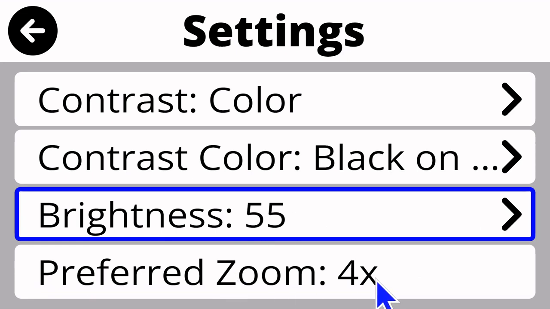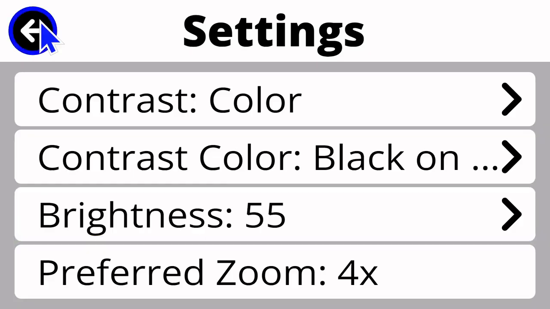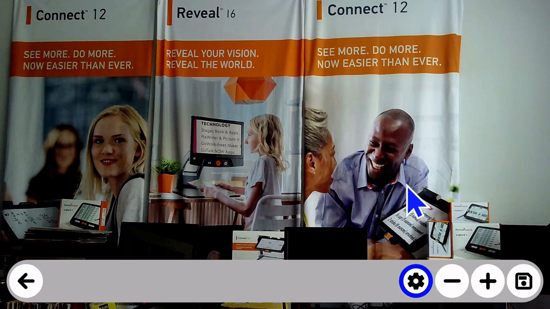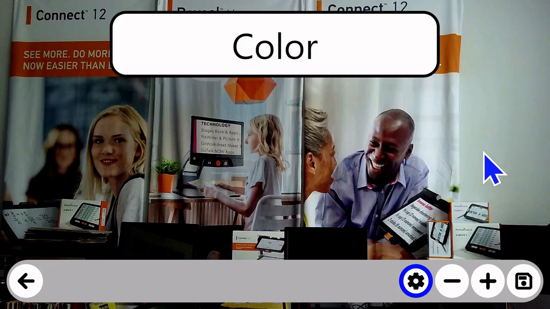And I have a preferred zoom of 4x. Allow me to show you how that works in just a moment as we exit out. So let's hit the back arrow in that upper left and we will come back to preferred zoom in just a moment. So I'm out in my document right now and I'm just going to do that swipe gesture on the right again. That's a finger or a mouse click and drag down the right-hand side to go through my different contrasts. So repeat of what we showed you earlier.